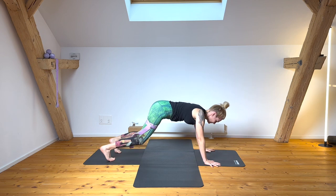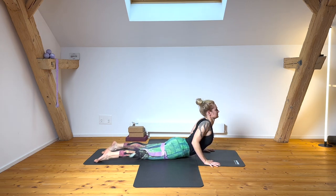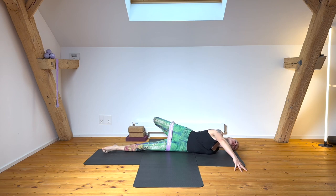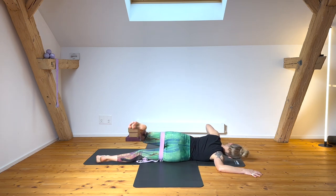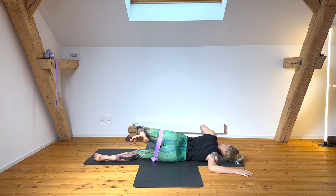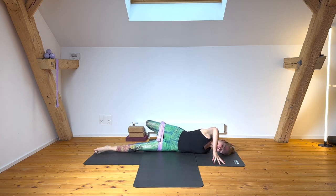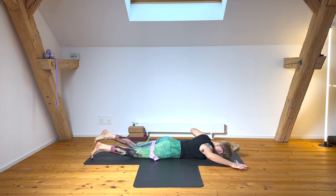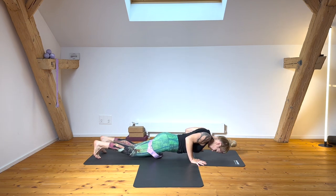Back to plank, lower to plank. Baby cobra as you spread and lengthen through your entire body. Adding the twisting on the belly — take cactus arms and move dynamically, reaching one leg back behind you and switching sides. To protect your bottom shoulder, push your forearm into the earth and only go as far into the upper back twist as you can keep the upper arm bone back. Keep moving for 10 dynamic reps.